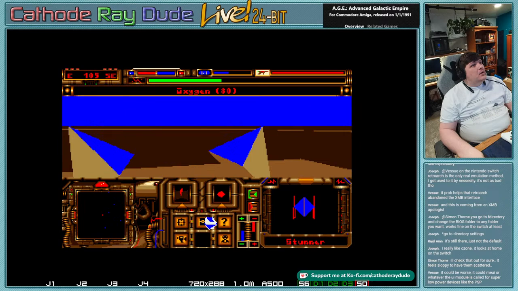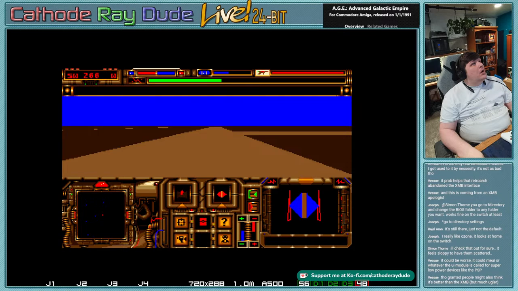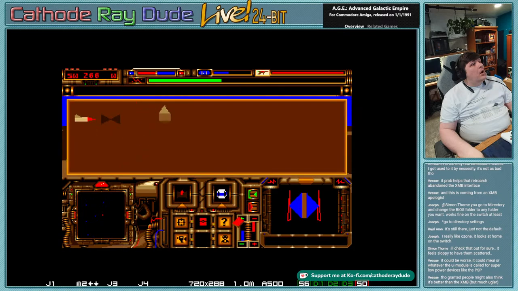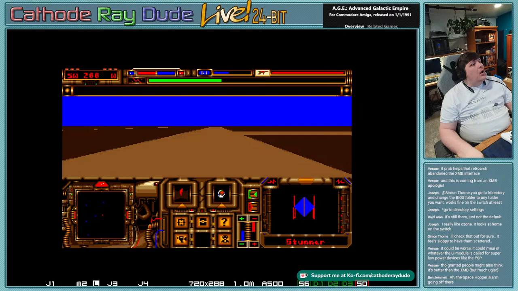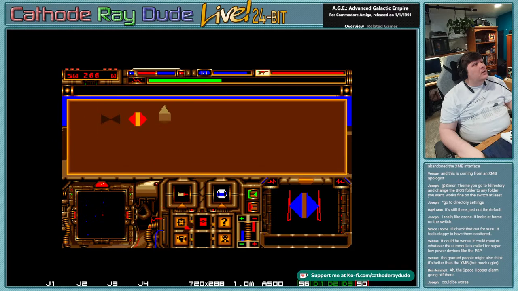Oxygen? Dang it. Ah, there we go. Oh, wait, do I literally need O2? I'll bet the blue one up there. Yeah! It turns out I need oxygen. What? This is great! Let's put the stunner back in there, and then in case that doesn't work, let's get the laser and put that there.